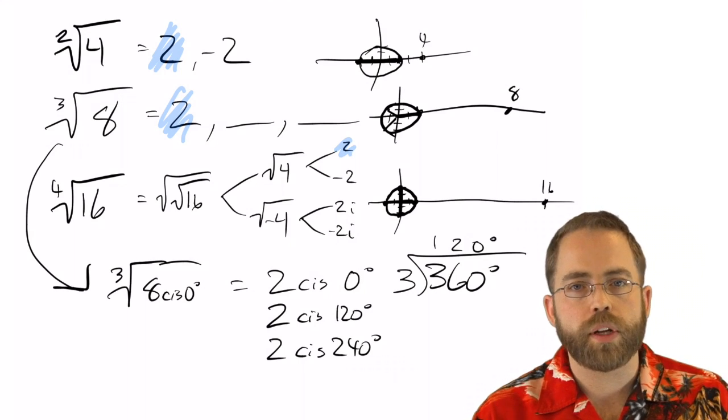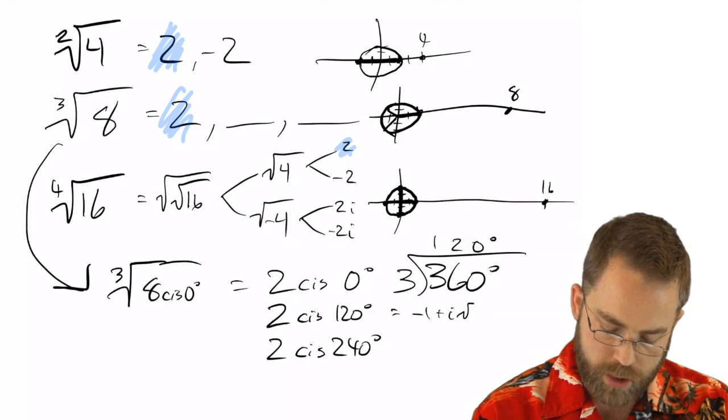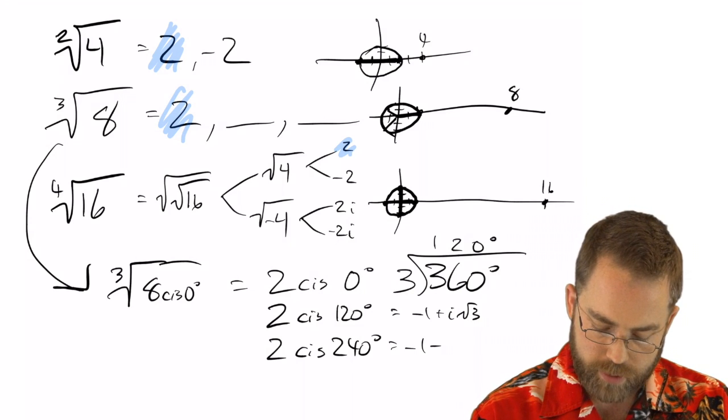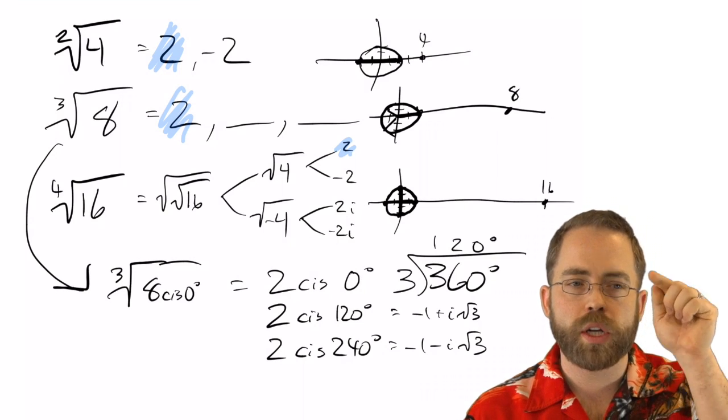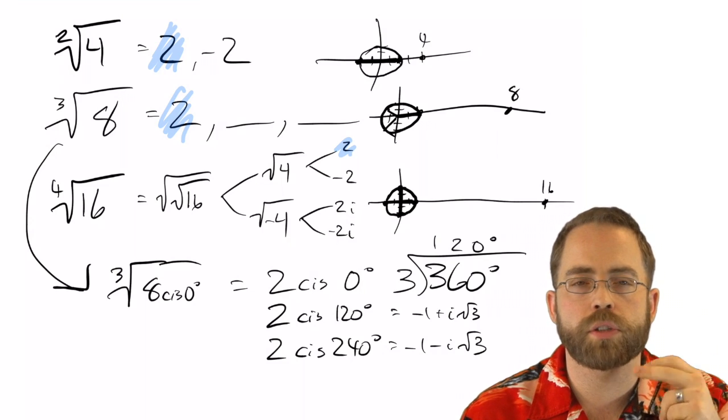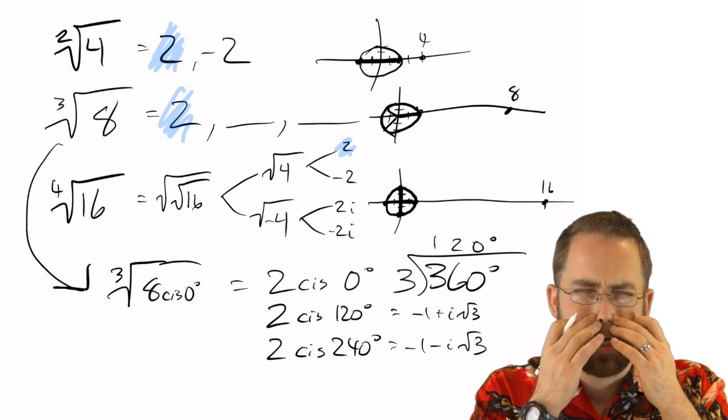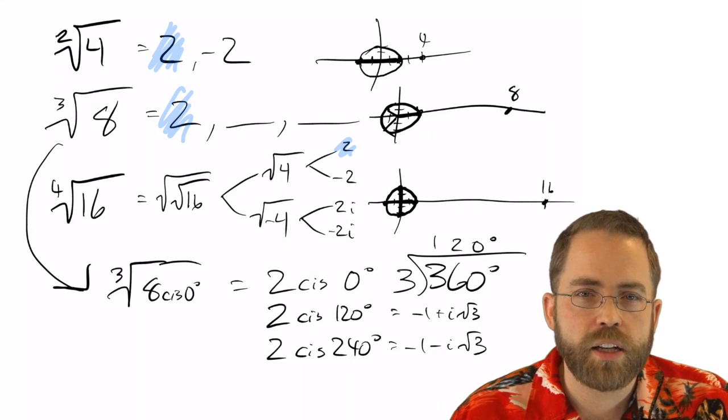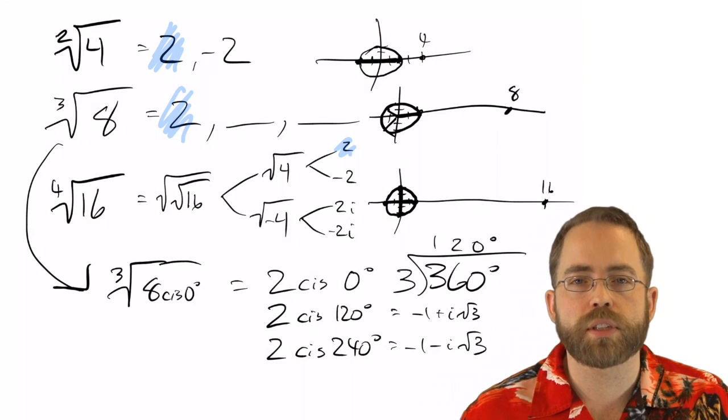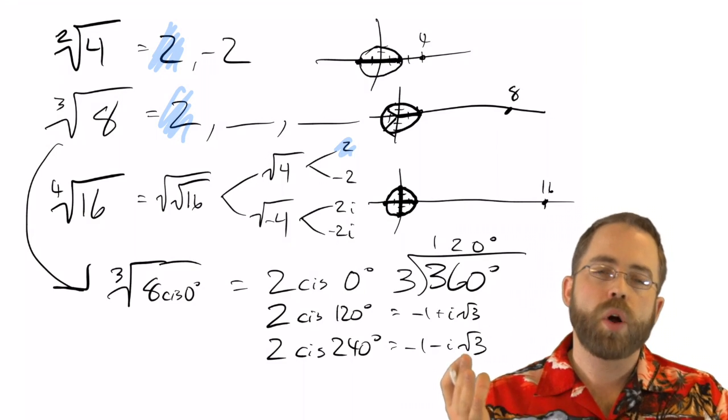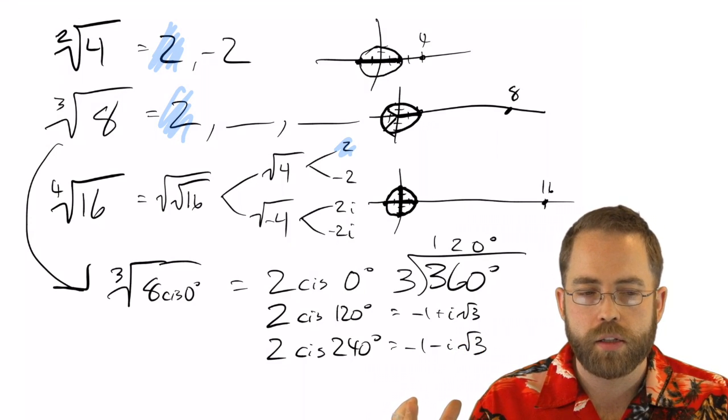Okay? So that would mean that one solution is 2 cis 0, the next solution is 2 cis 120, and the next solution is 2 cis 240. And if you extrapolate those out, we did that last time, that that one is negative 1 plus i root 3, and if we did this one, it would be negative 1 minus i root 3, that if you put those in your calculator, now be sure to press mode and scroll down all the way to the bottom and switch into a plus bi mode, be in complex mode, but if you put that number in parentheses, and i is second decimal, if you put that number in your calculator and raise it to the third power, you will get 8. And De Moivre, of course, just did it out by hand and figured that out and was blown away and realized, wow, this can be done with geometry.